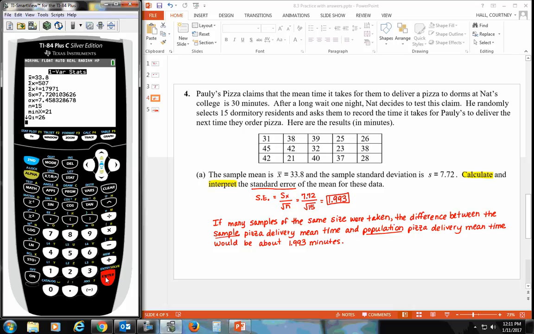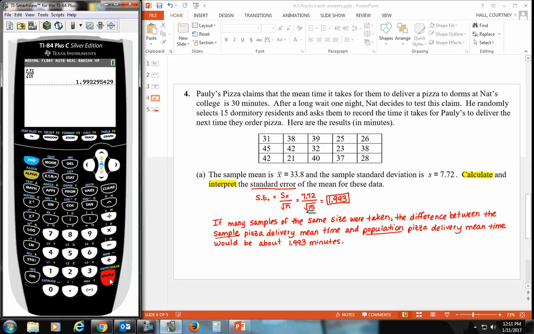So saying all that, we're going to use the values they gave us, and we see now where they came from. To find the standard error, you do the sample standard deviation divided by the square root of n. So the sample standard deviation is 7.72. Our sample size is 15. And you just want to type that in the calculator and let the calculator handle it. So alpha y equals, I can get my fraction button, put my sample standard deviation on the top, which is 7.72. I want to do the square root of the sample size. Sample size was 15 different deliveries, and that's where the 1.993 came from. So that would be our standard error.